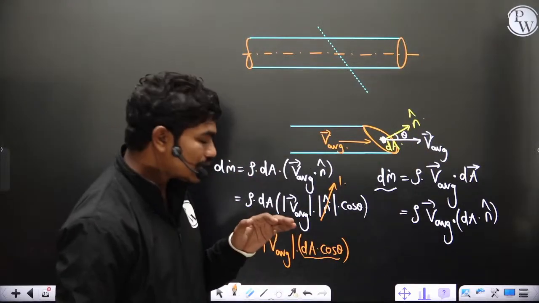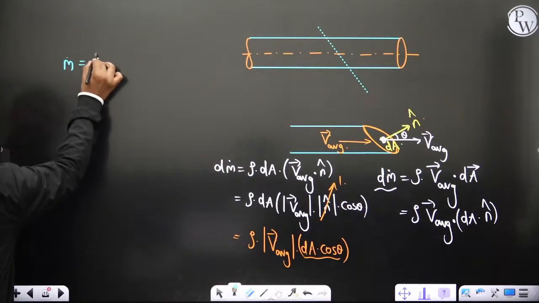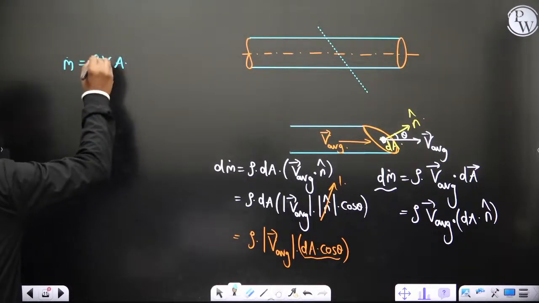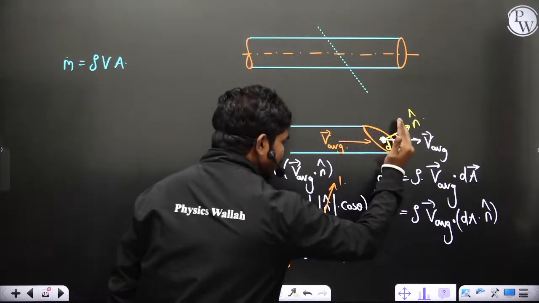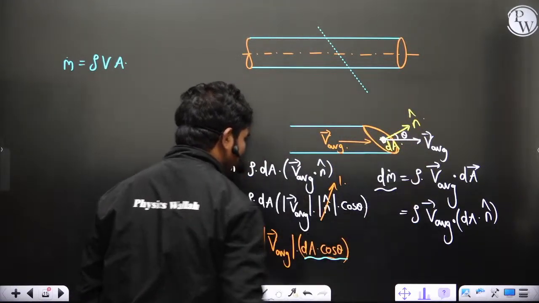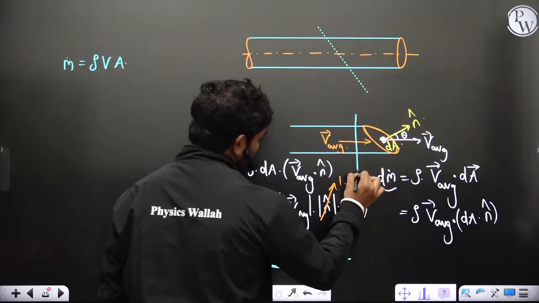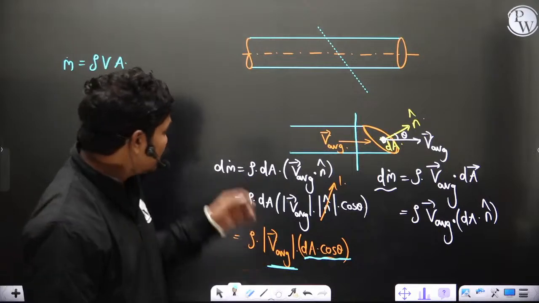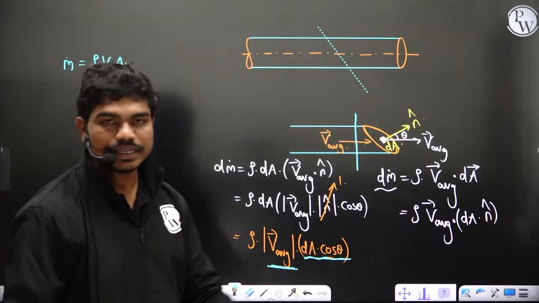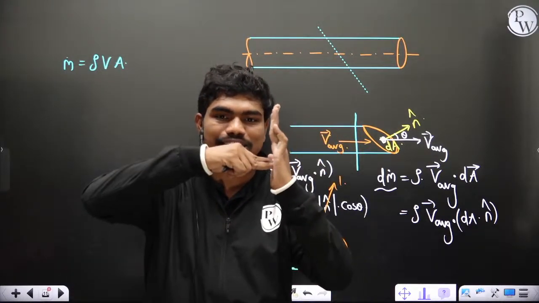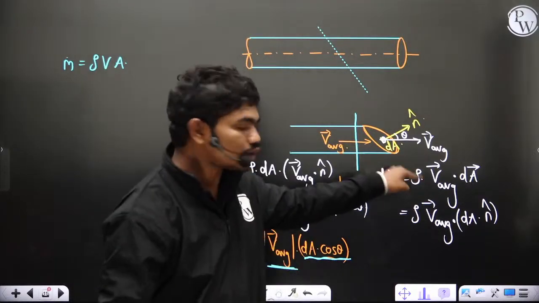That means from here you can understand one thing. If you want to write your formula as mass flow rate is equal to rho VA, or rho AV, from here you can understand this dA cos theta is nothing but the projection of this area onto a plane perpendicular to this velocity axis. That means this V average and dA cos theta have to be perpendicular. Okay, so that's why if you are applying this formula, this area and velocity should be perpendicular to each other. Understood? Means if this is the area, velocity should be exactly perpendicular to this, and you can apply this formula only if area and velocity are perpendicular, otherwise you should go for the dot product. Is this clear?